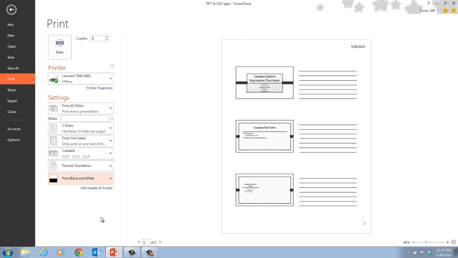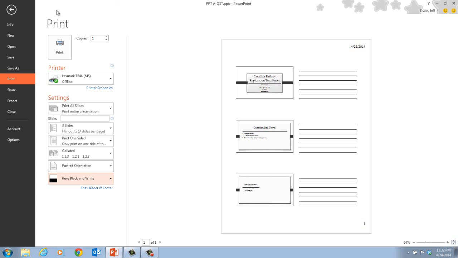Of course, next, if you were going to print this, you would just click on your Print button again, which is right up here, which we're not going to do to save paper. And if we do that, the presentation would print on 1 page showing all the slides of the presentation as thumbnails next to the blank lines.